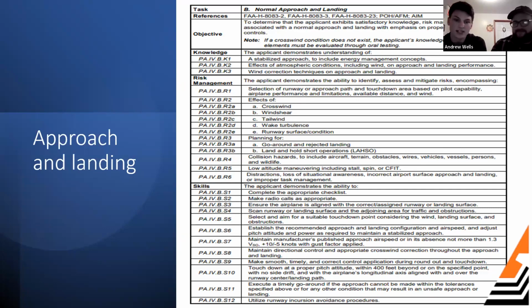And also when we come in to land, right, we have our speeds, which is normally 65 knots in our Cessna when we come in on that final approach. The other thing, as we look down here, we can see we need to maintain plus 10 or minus 5 knots, right? Right. So if 65 is your 1.3 times the VSO, you can go up to 75, but you can't go below 60.